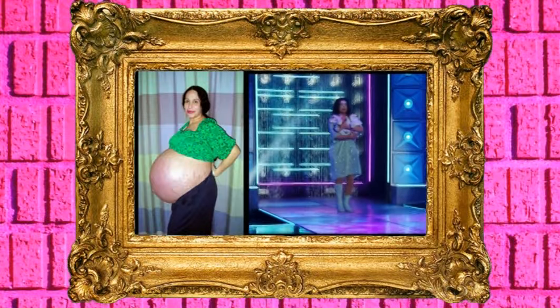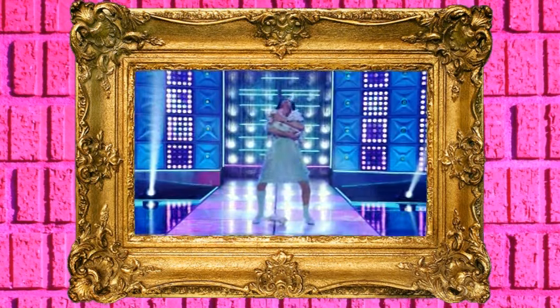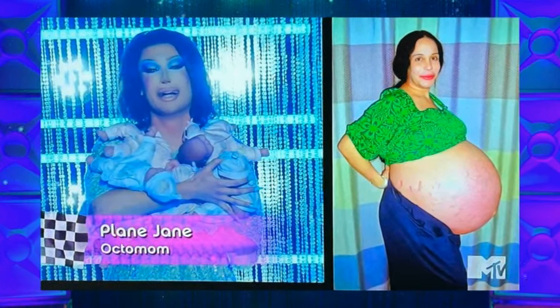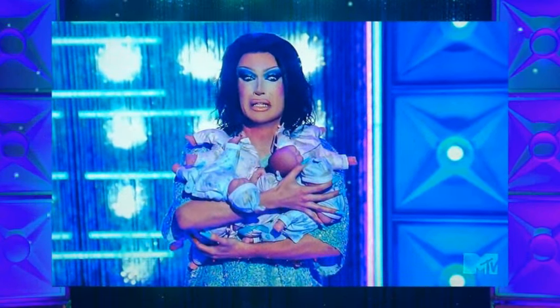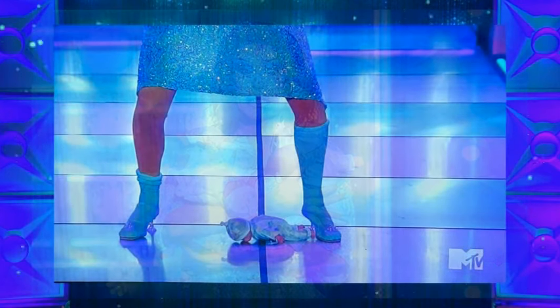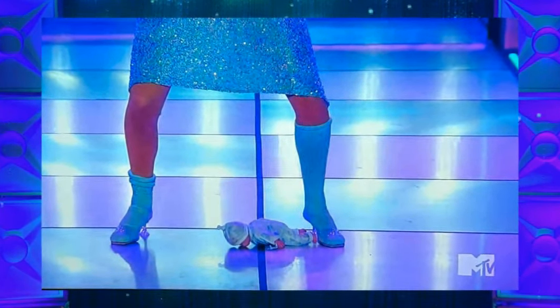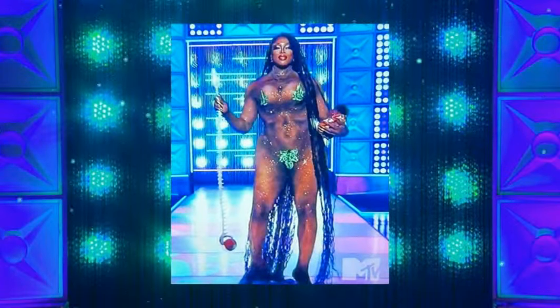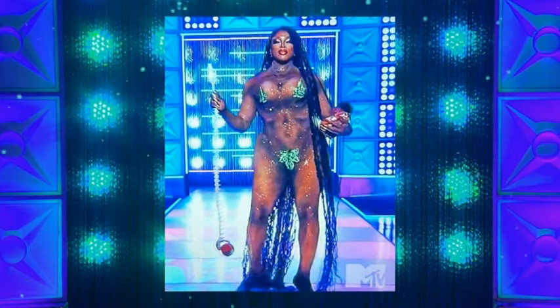Plain Jane comes out giving Octomom realness. I feel like I'm being sold this because the reference photo they used was Octomom's pregnant belly in just some awful room. But she comes down the runway giving camp, giving her signature style, which we've now come to expect. She has a baby scarf and did the Tempest Du Jour baby birth — she did it all. Next, Zephira Kristal came out as the ultimate original mother, Eve. This is probably my favorite Eve interpretation of all time. This Eve was so sexy — this is the Eve storyline I've been waiting to see.